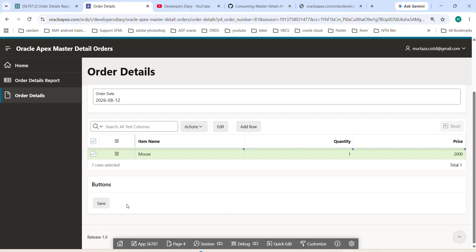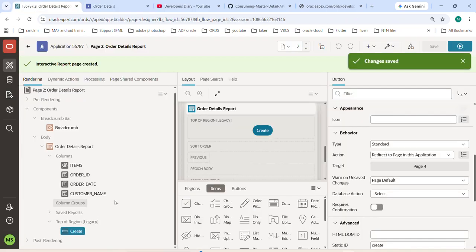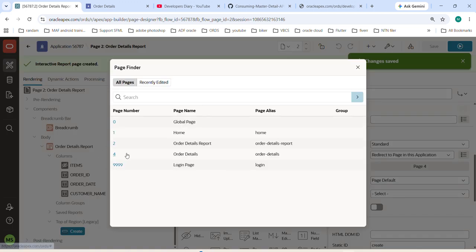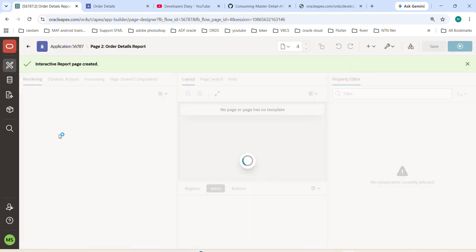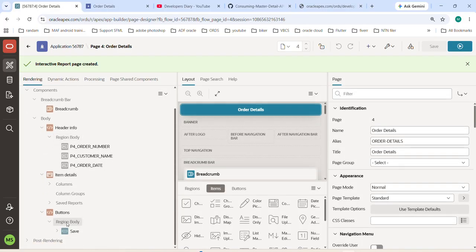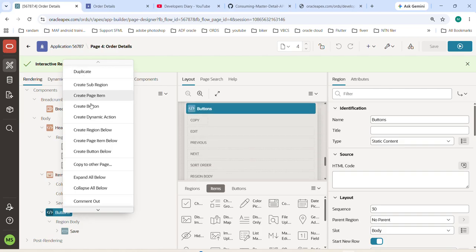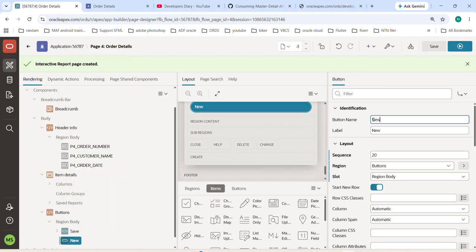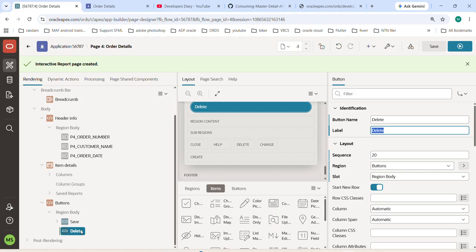The next option that we are going to use is the delete option for the order. So we are going to create another button and name it Delete. And for that, we are going to create a dynamic action as well.